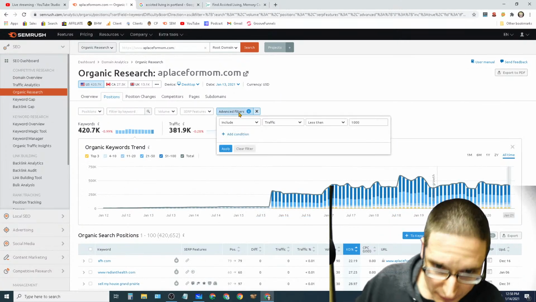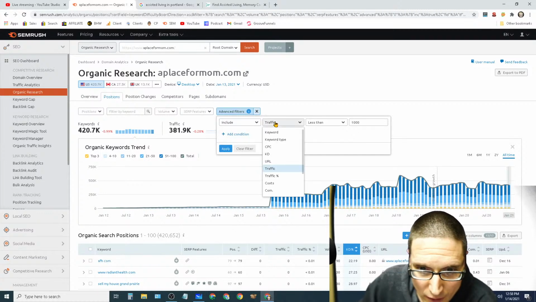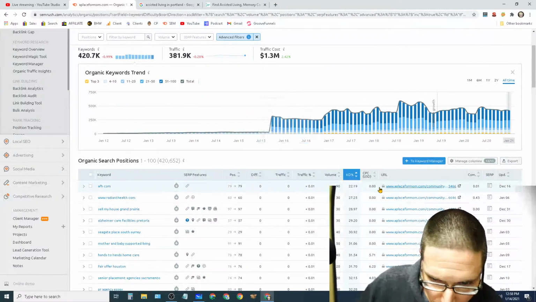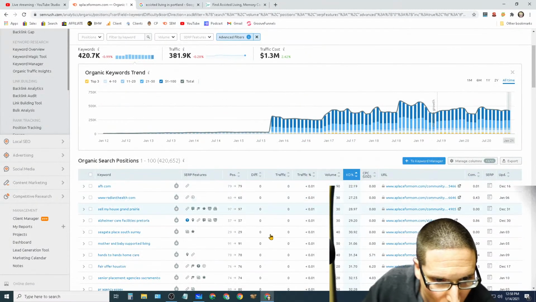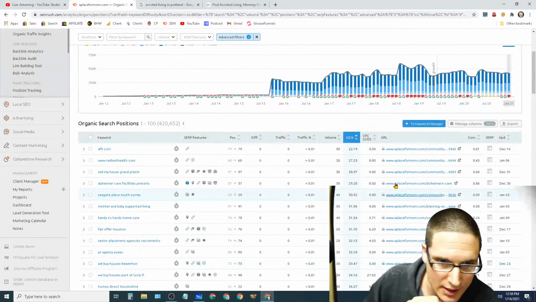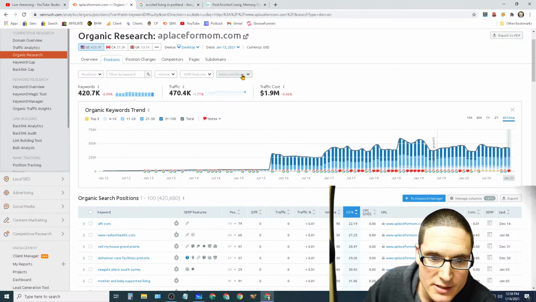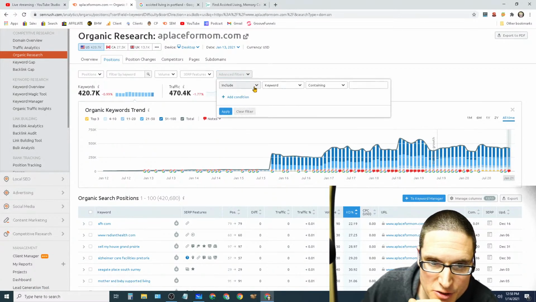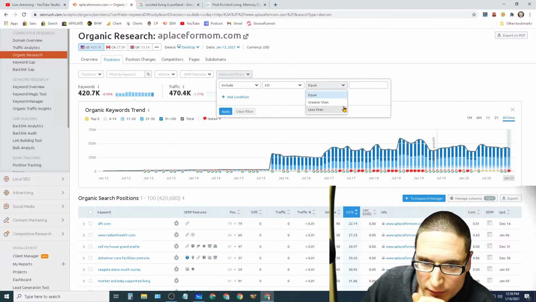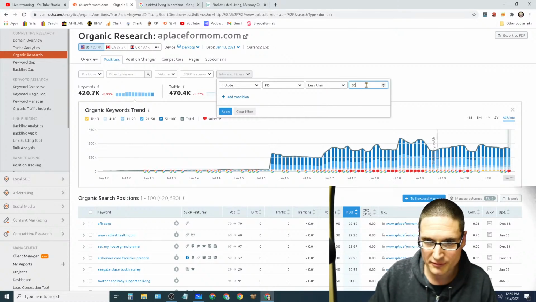Okay, and then we'll add another filter in here. All right, let's stick with traffic because we want to make sure that they're getting a little bit of traffic or a little bit of volume into here. So what I'm simply looking for at this point is keyword opportunities based on traffic, but instead I'm going to switch to keyword difficulty. So let's just take a look here for KD, keyword difficulty, less than, and we're going to do 50. Okay?